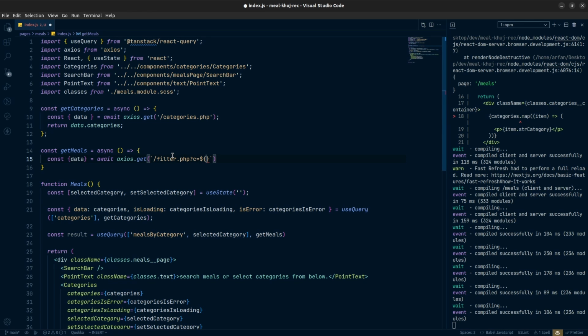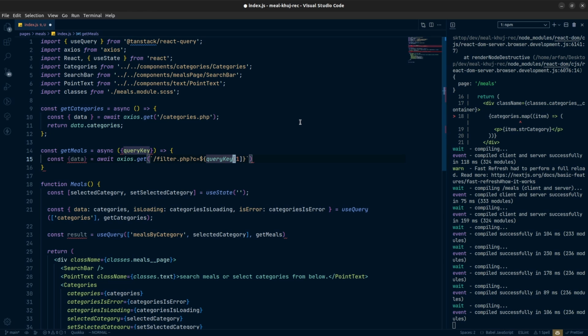To use that, we need to use our query key. So we need to destructure query key from the function prop. Inside the query key we have the name of the query and this one, which is the selected category, and for that I can say query key, and inside the query key we need the second one, like that, and this K will be capital.